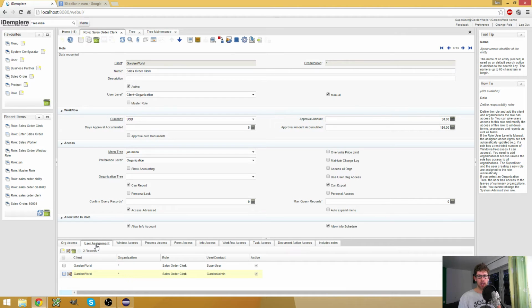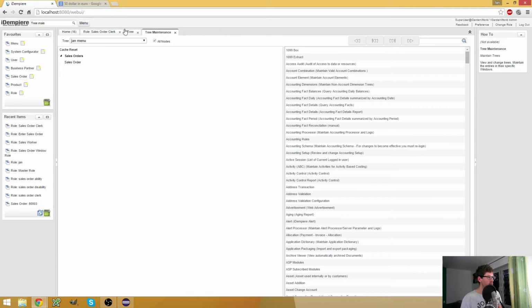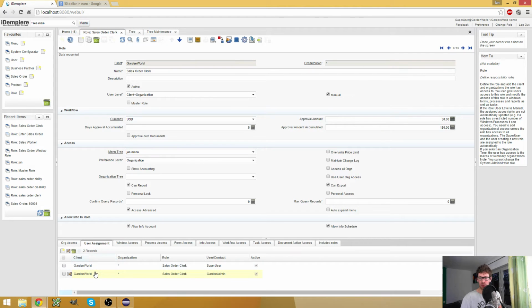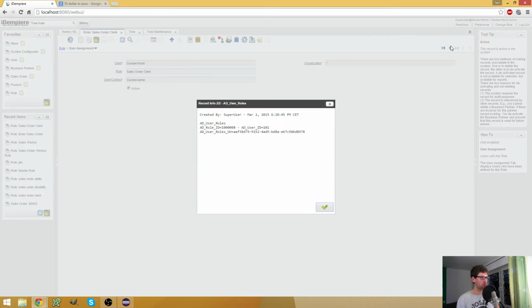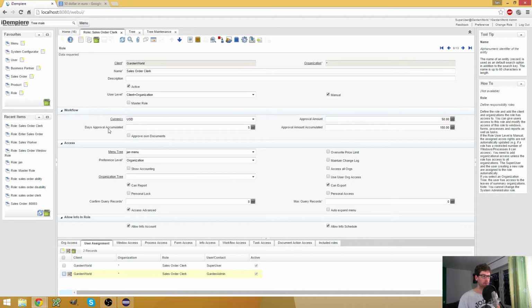Yeah, user assignment, by the way. If you want your users to be able to use this role, you have to assign them here. Or you can assign roles to a user in the user window and the user roles tab. This is basically the same table which is used, but it uses another parent. So here it is a table with two keys. Yes, the AD user ID and the AD role ID are both keys of this table. And in the role window, the AD role ID is used for linking, so you only see the users from this role. And in the user window, the user ID is used to link, so you see only the roles for this user.